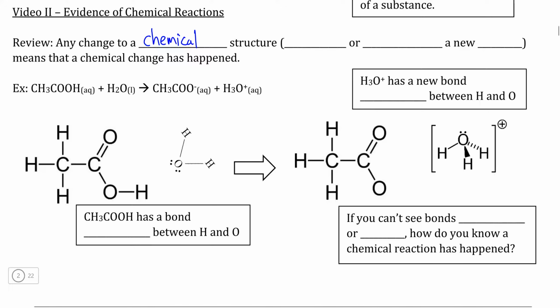Now, this is particularly easy to observe when we look at the chemical structure of covalent compounds, because we're actually able to see the bonds and any changes in the bonds that hold the atoms together that occur during the reaction. And we can take a look at a fairly common type of reaction involving CH3COOH, which is this compound down here. This is actually the chemical formula for vinegar.